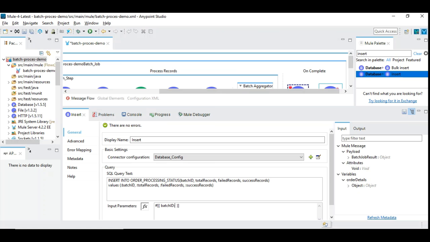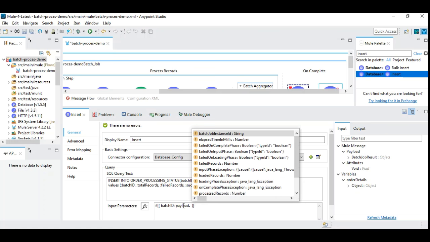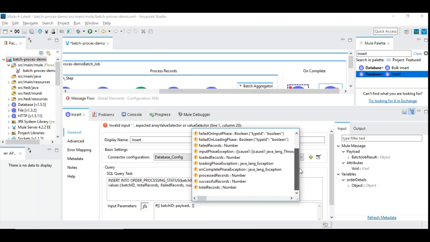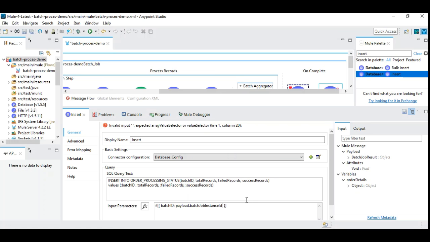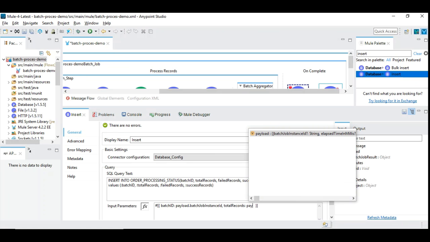So batch ID colon, so let's say payload dot, you can see the details that are coming from the records in the context of the statistics of this batch job. You can choose batch job instance ID, which will be the MuleSoft ID, which is a correlation ID we have seen already, and total records will be payload dot total records.